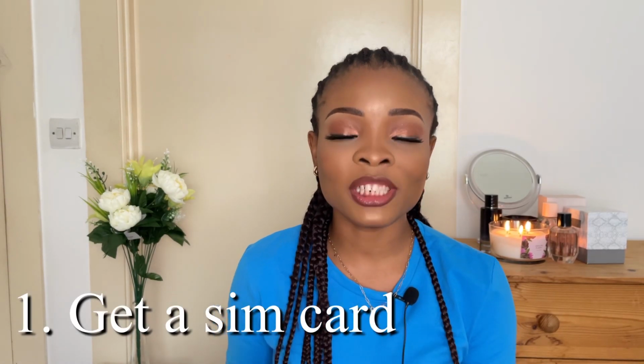In no particular order, the first item here on my list is for you to get a SIM card. Guys, you really need to get a SIM card immediately you arrive here in the UK. You can get a SIM card in the airport, or when you arrive in your accommodation, you can order for one. Why I'm saying you need to get a SIM card is because there are some documents you will start to fill when you arrive here in the UK, and you will need to provide your phone number and your contact address, and you do not want to be giving them your local number. You don't want to be giving them your Nigerian number. So you really need to get a SIM card once you arrive here in the UK so that you can input that into your document.